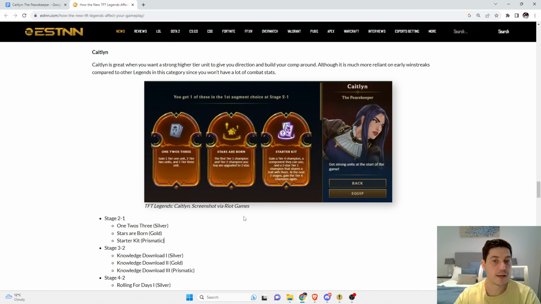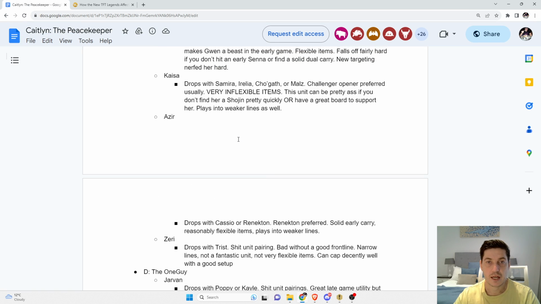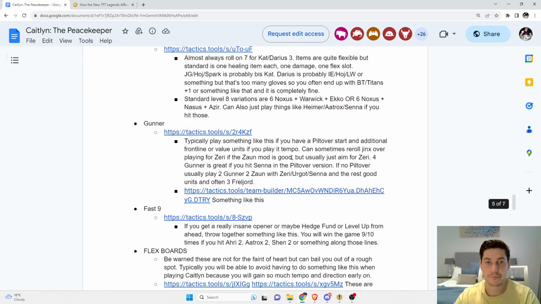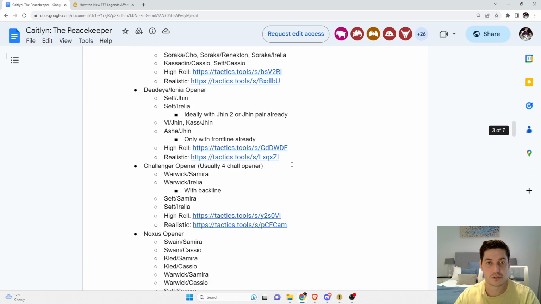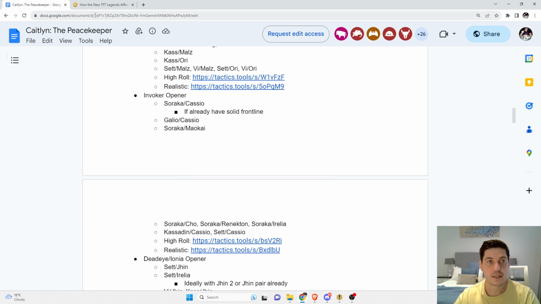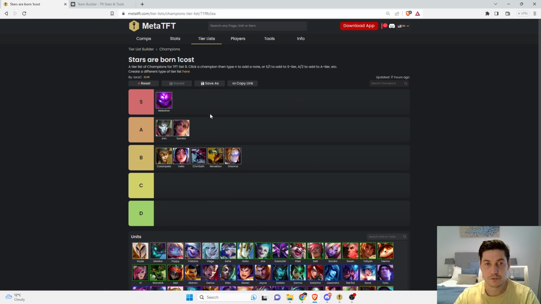Obviously, this is patch dependent, but we're going to look at his tier list here. So instead of using this Google Doc, where he dives into his different openers, what I did is I developed a tier list on Meta TFT that I'll also link, but it's not necessary. I mean, you can basically memorize this pretty quickly.